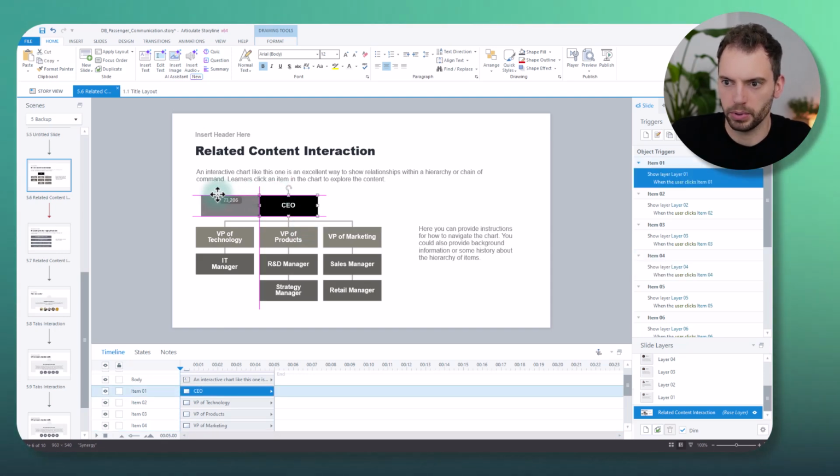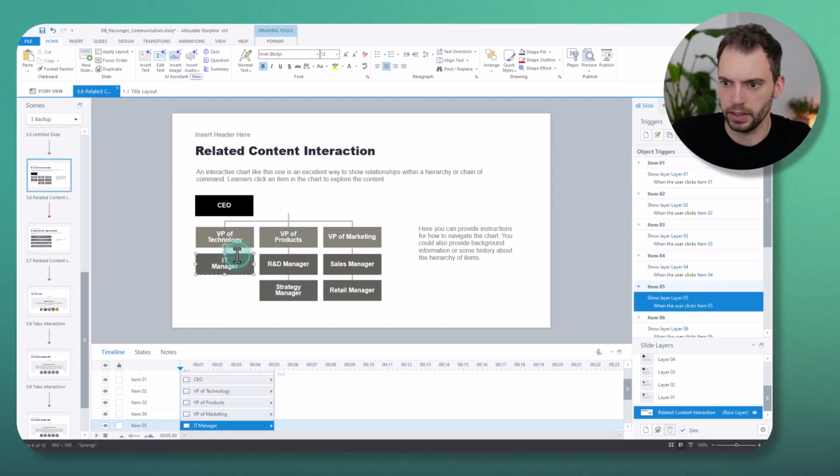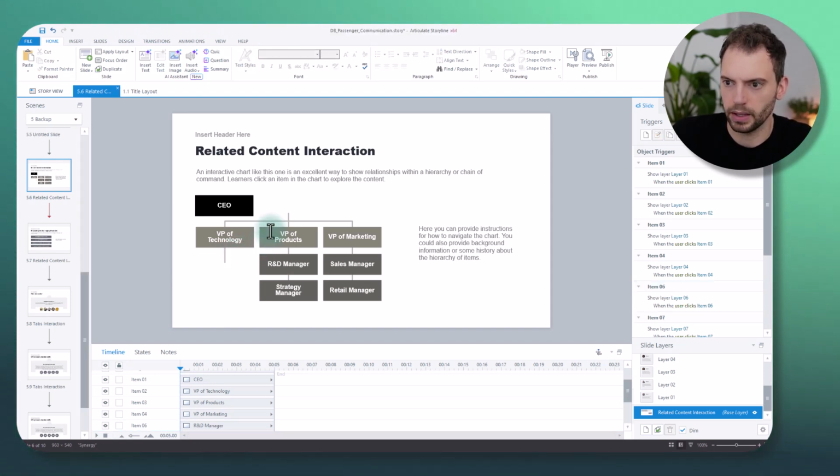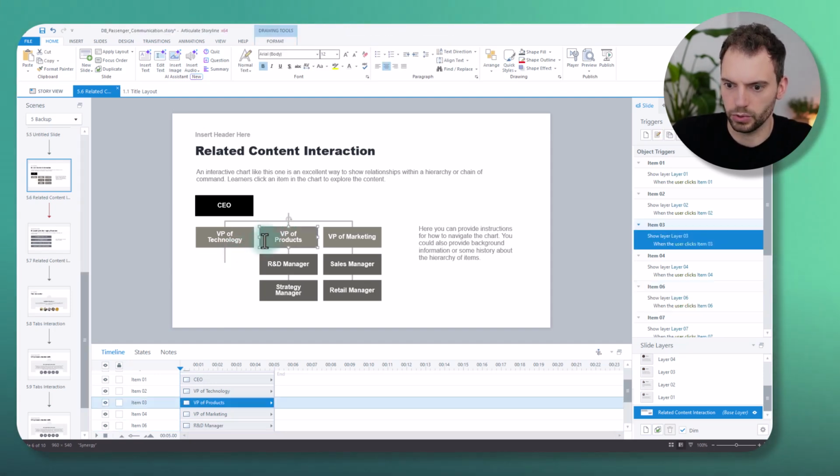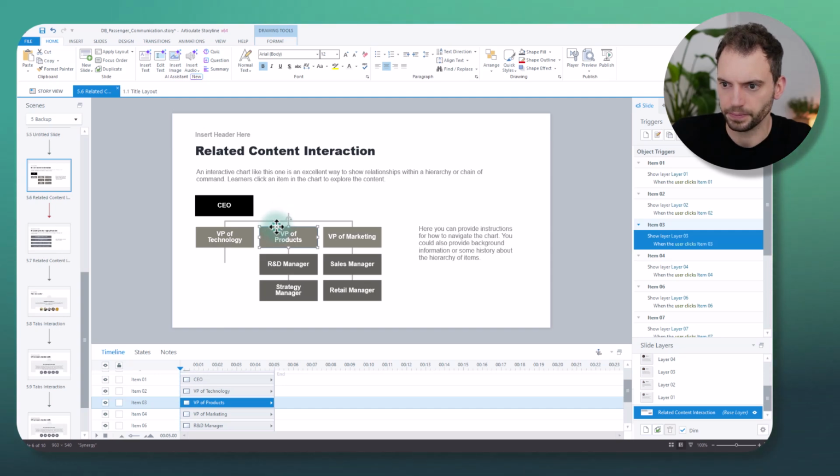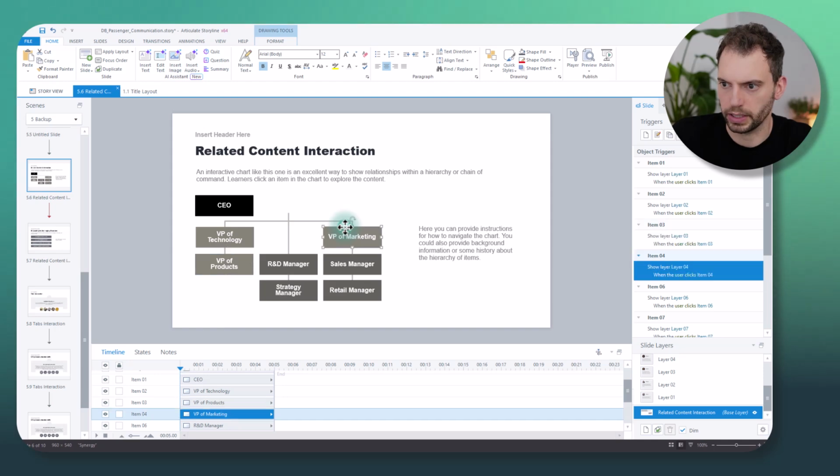So I will put item 1 over here so that it lines up. I will delete this item because it's in the way. Then I will choose item 3. And then I will choose item 4.